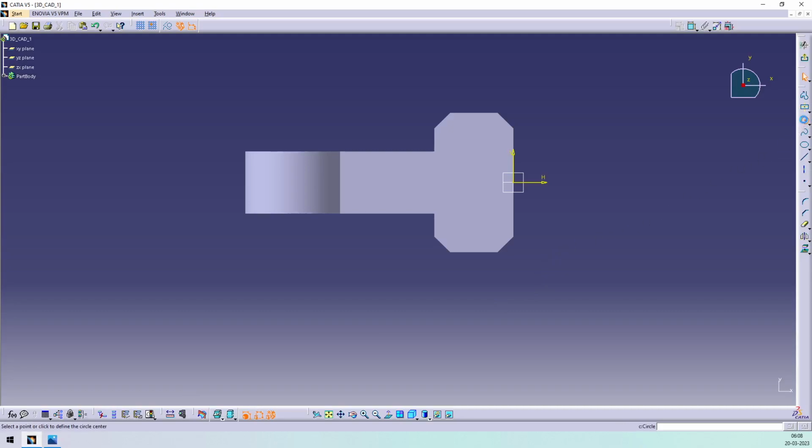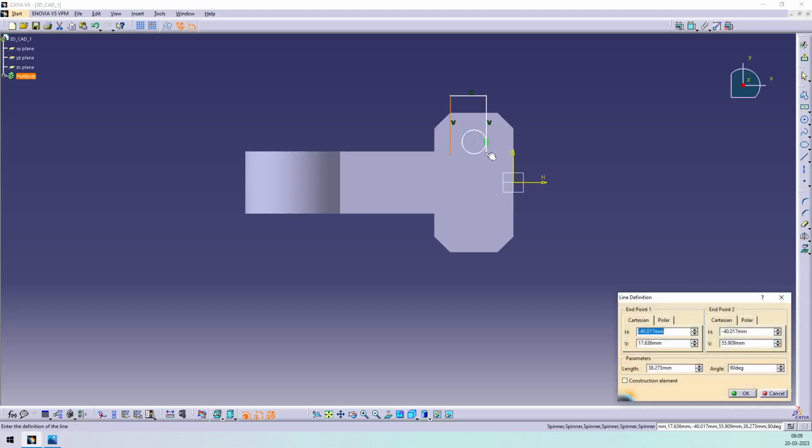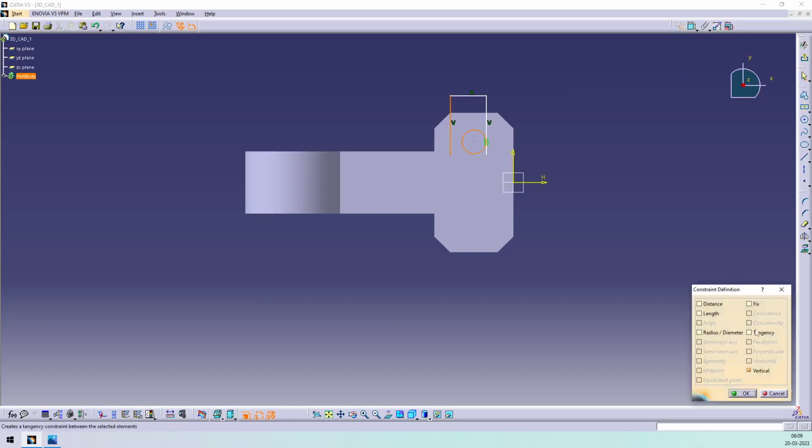I'm going with the circle, a line, and we can connect them. These two tangent, same, these two tangent.